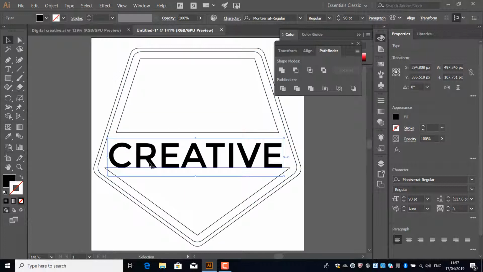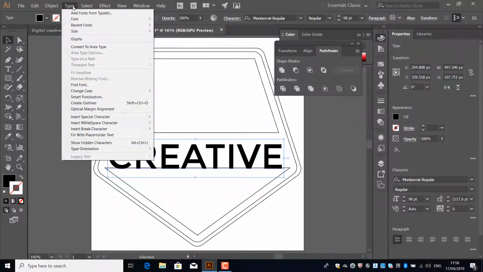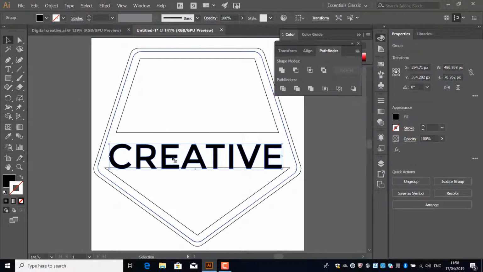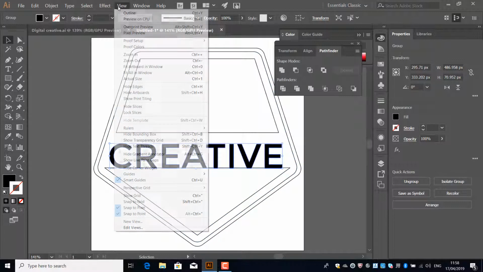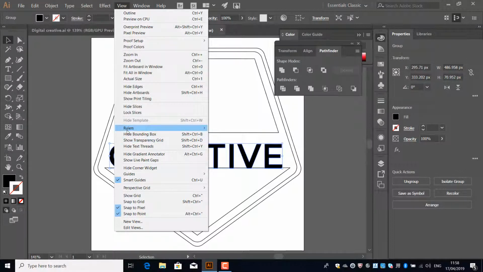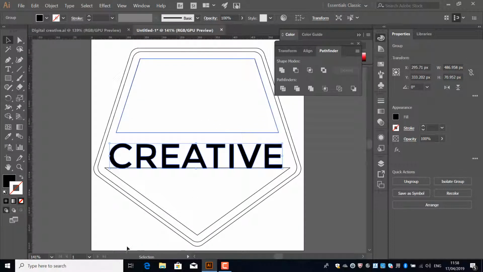So you can also turn text into shapes and then join those into other shapes. So what I'm going to do is turn this text into paths. So I can do that under type and create outlines. And what I'm going to do is join this text to the shape below. I might bring a guide to show me where the center is. So I'm just going to go ruler, show guides. I might just drag in a guide, show me the center there.